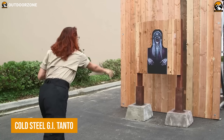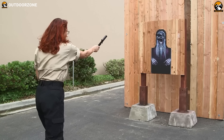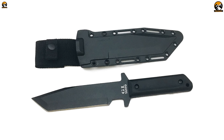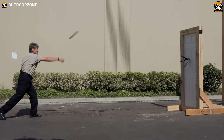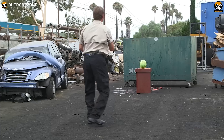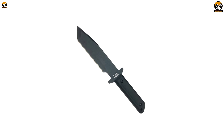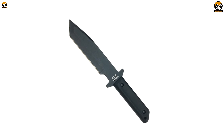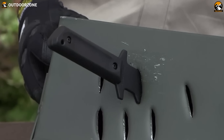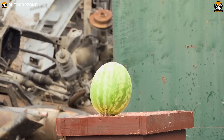Another Tanto point knife kicks in the list with this GI Tanto from Cold Steel, but this time a bit more simplified. This zero-nonsense tactical knife has been a potent performer with a broad blade made out of 1055 high-carbon steel. Because of this material, the GI Tanto isn't only limited to tactical usage, but can do the heaviest tasks pretty nicely. Being such a sharp one with a hard spring temper, the blade of this knife is well-coated with a black, rust-resistant finish to endure the roughest rigors of Mother Nature. With a 5-inch-long polymer handle, this knife delivers a stable performance no matter how tricky the situation gets.